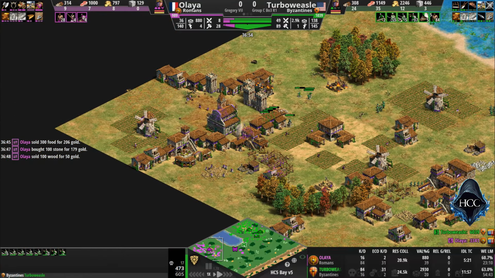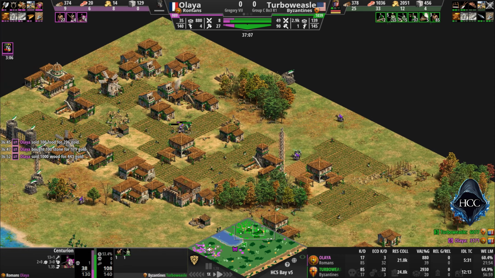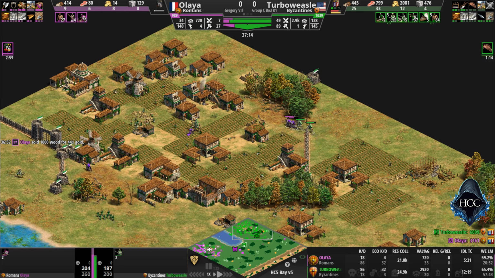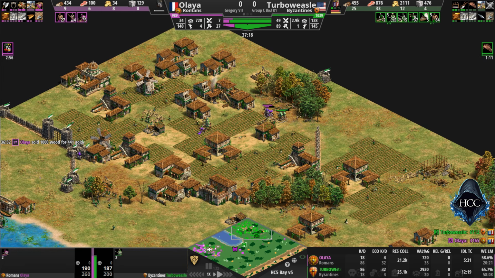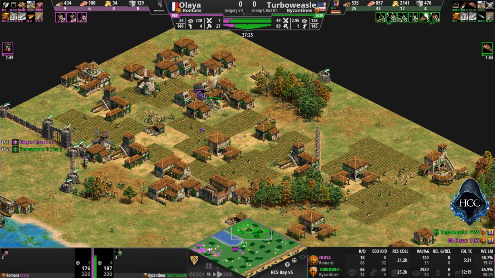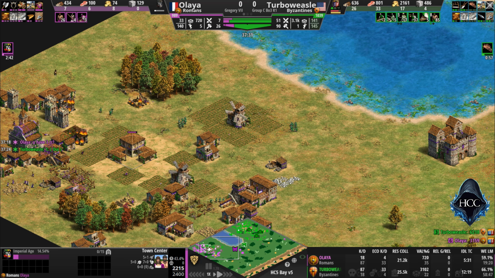30 villager kills for Turboweasle. This is probably around the point where, you know... Of course, I will say, there were some Centurions which got in. And they are doing raids. It's very light raids, though. Again, only killed 4 villagers. I'm really desperately trying to go up to Imperial Age, but these camels are going to counter the Centurions. You have 3 TCs?